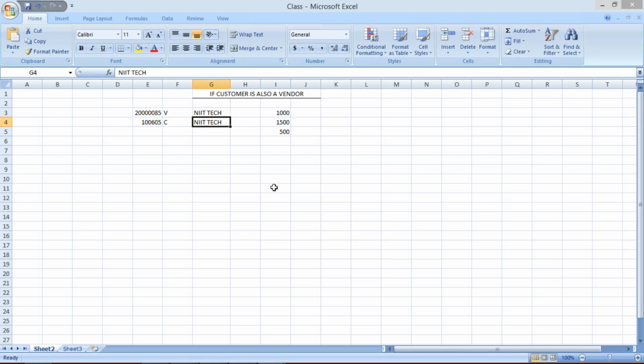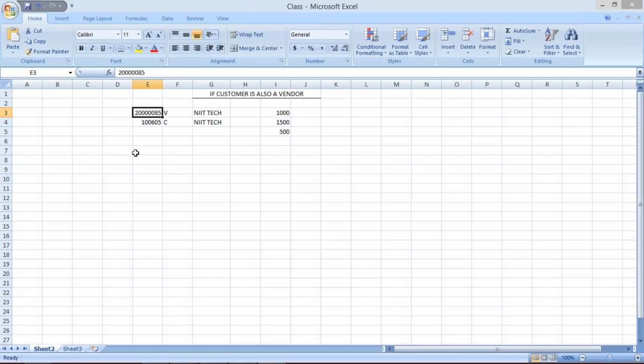Now we have created the customer and vendor. What we have to do is link the customer account with the vendor, and the vendor account with the customer. In the sense, we are going to link both accounts with each other.